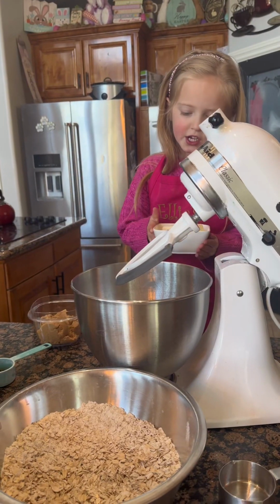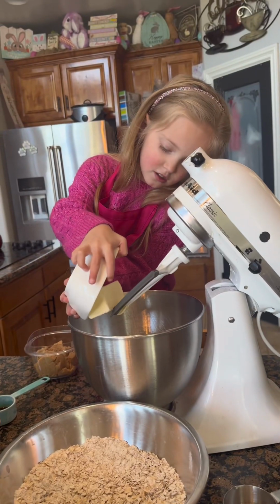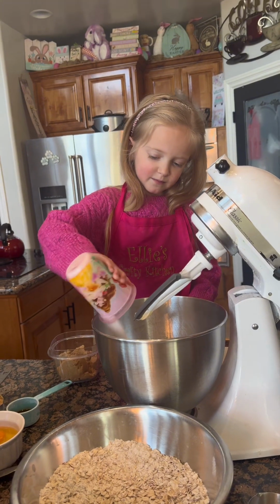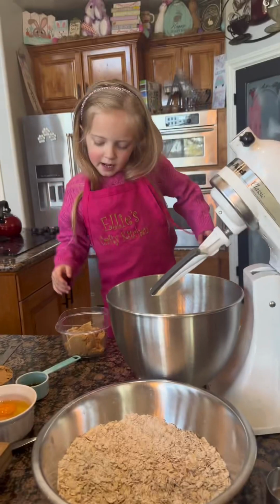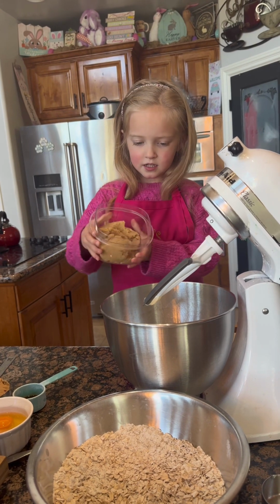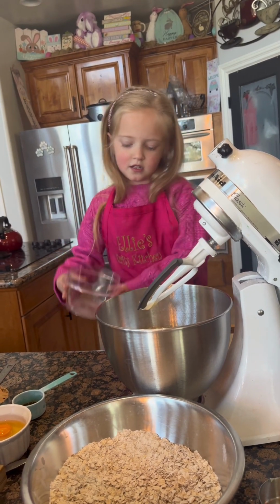Let's take a butter. Cup of brown sugar. What is this? Brown sugar. And we mix.